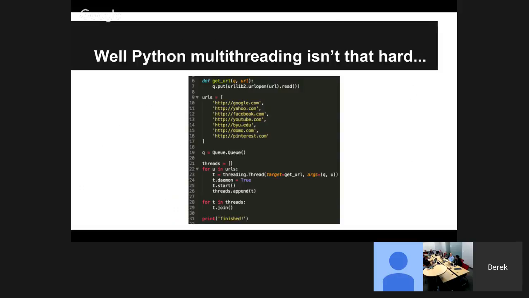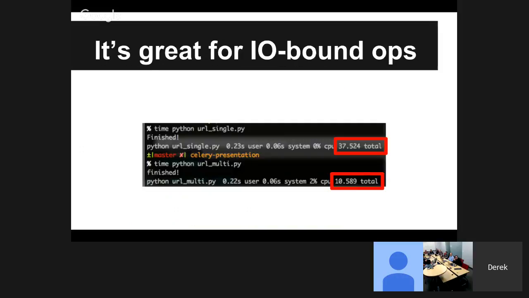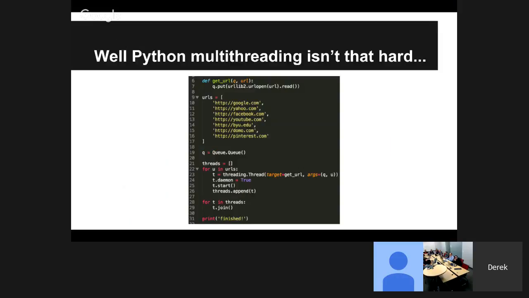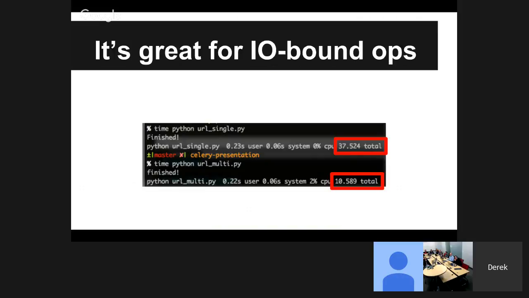The multi-threading solution is fairly easy and straightforward in Python. This is a very short multi-threaded program that I wrote up. And for I/O-bound computing, it actually works fairly well. In this case, the program is just making a bunch of HTTP requests, and because it's multi-threaded, while those requests are going, it can actively work on the other requests that it needs to send off. Multi-threading will decrease time for you.